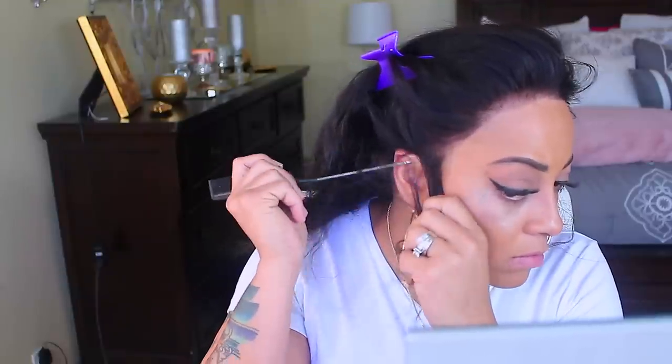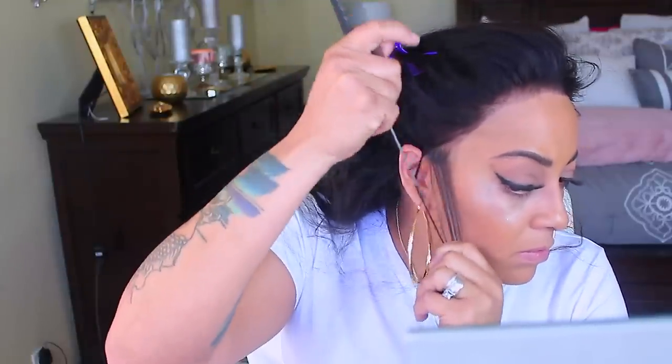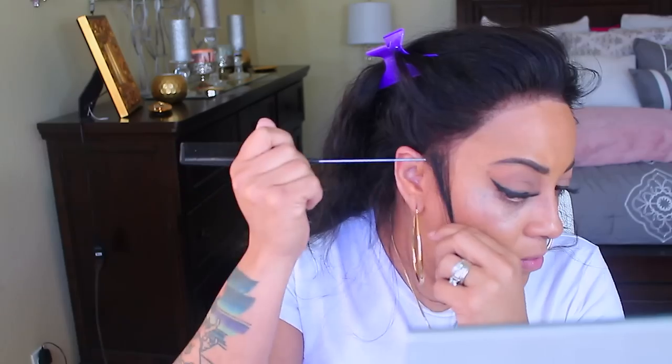You don't need a lot, so that is the reason why I'm removing some of them. You don't want it too thick, but hey, that is your preference. But make sure that it's not too close to the ears, because it will make the styling a little bit too difficult. So you don't want the sideburn hairs too close to the earlobes. As you guys see, I'm just taking some of the hair out still, and then I'm going to go ahead and cut the sideburns to the desired length that I choose.